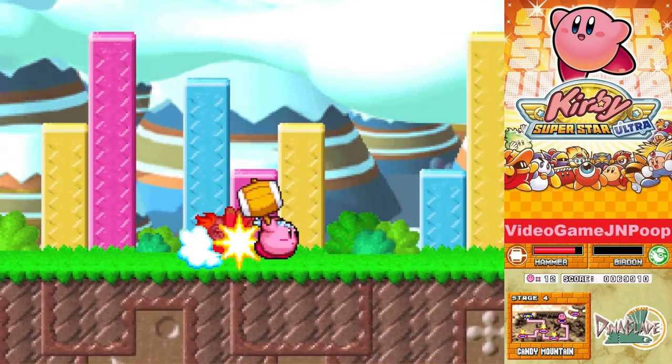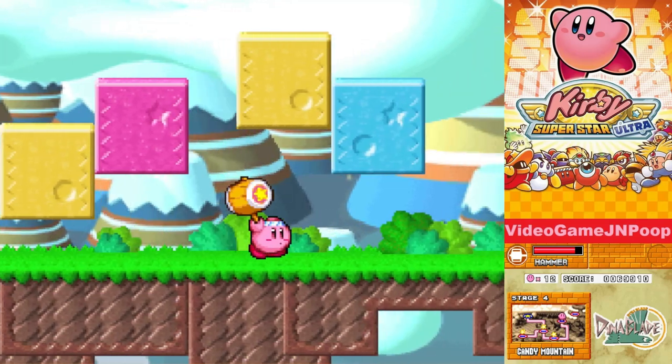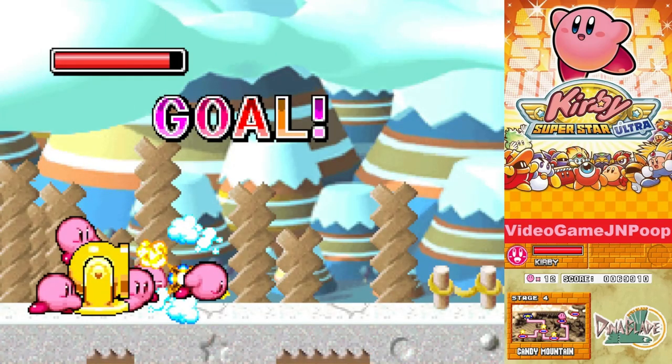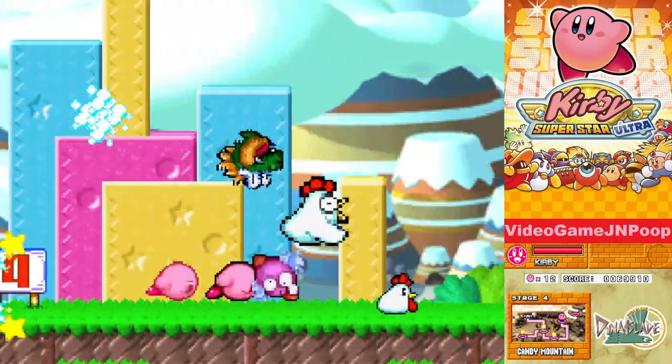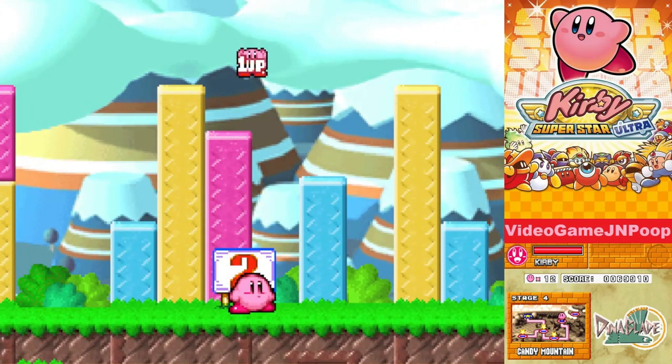Gotcha! Alright. Birdon's gonna die, so it don't really matter. Whoa! I thought the game froze then. But no. Alright. Oh, we got a goal, yeah. But luckily, we can exit a stage. Oh, I think we got a 2. Yep, a 1-up. Kirby, Kirby, Kirby.